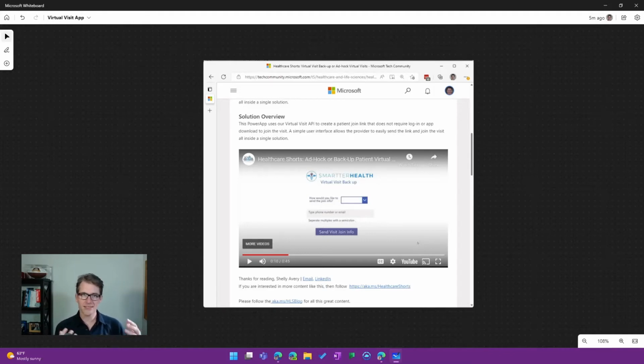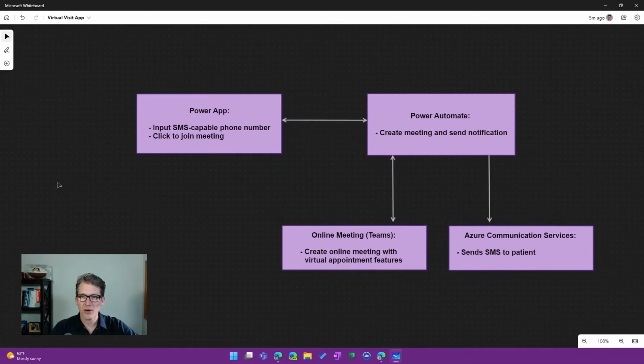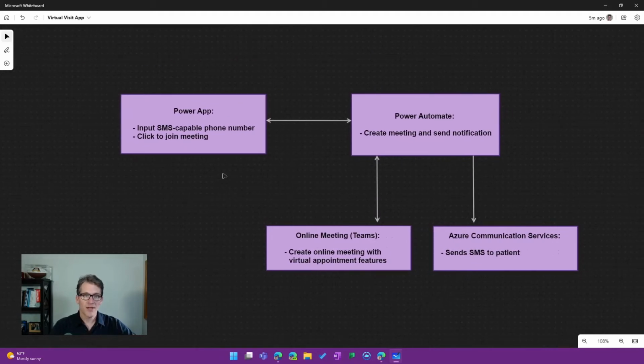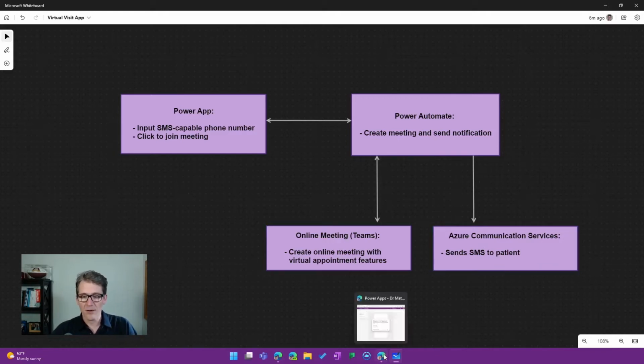And this is the technical how to build the front end that you see in that solution, at least covering the basics. So check the link below to see the details on that if you're not already familiar. From there, we're going to pick up. What we'll be doing is focusing on that Power App, which drives the creation of the online meeting that people are going to join, and also uses Azure Communication Services to send that out.